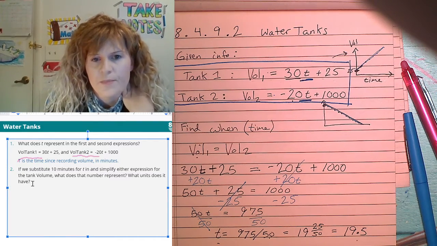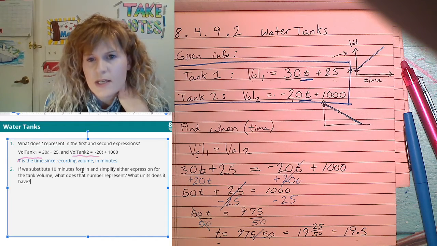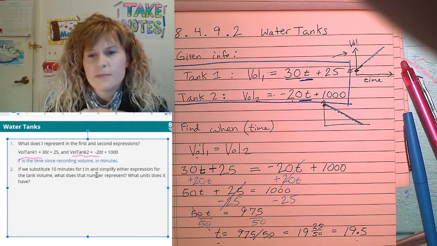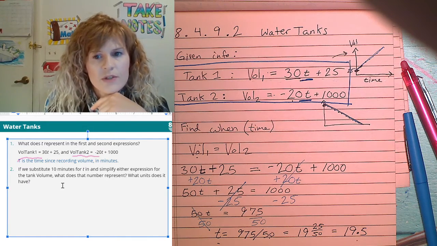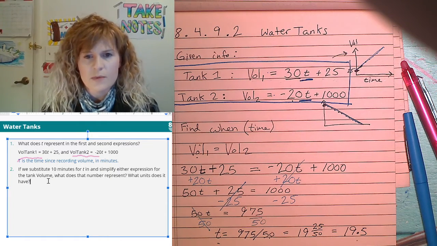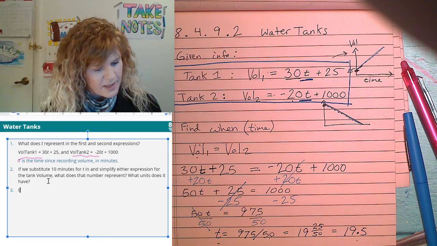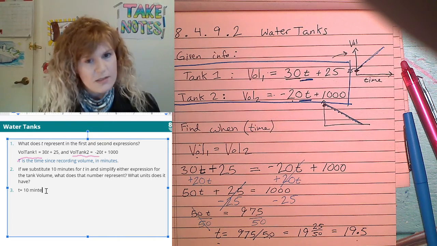Question number 2. If we substitute 10 minutes for T in and simplify either expression for the tank volume, what does that number represent and what units does it have? Okay, so we're going to substitute T equals 10 minutes. Let me just type that in. T equals 10 minutes.